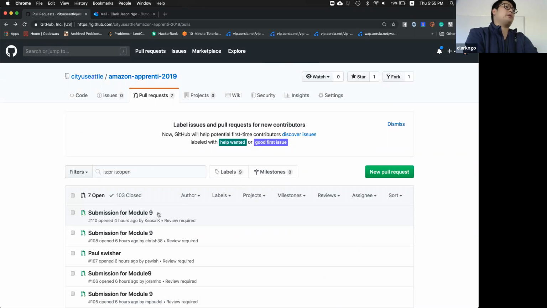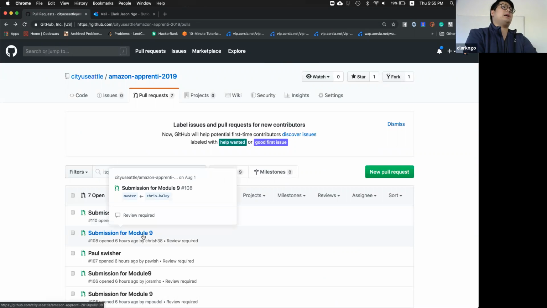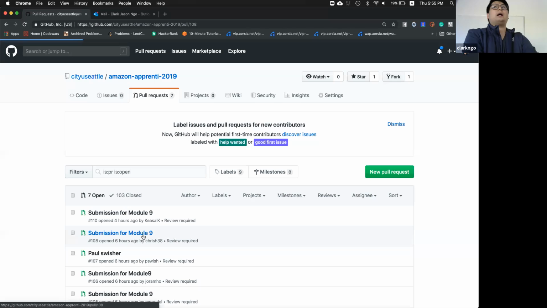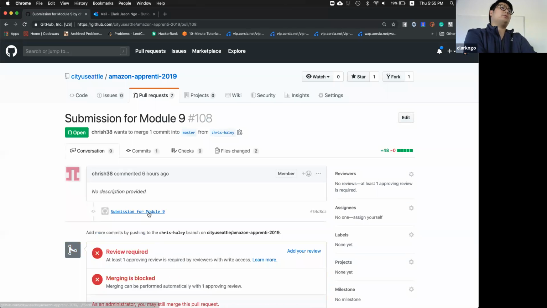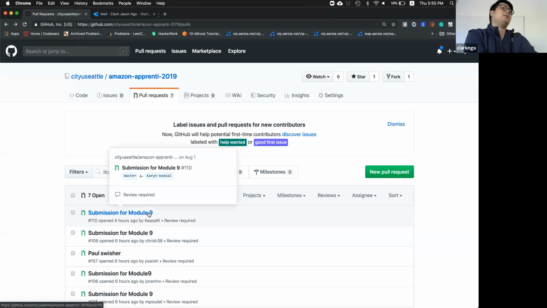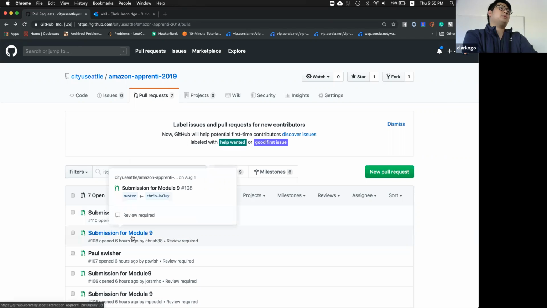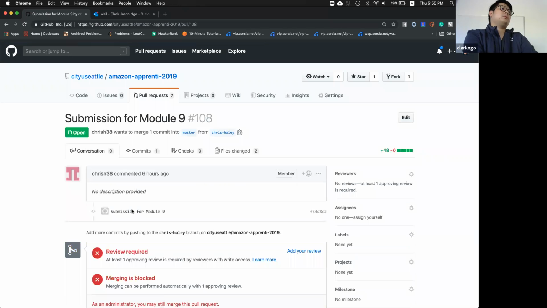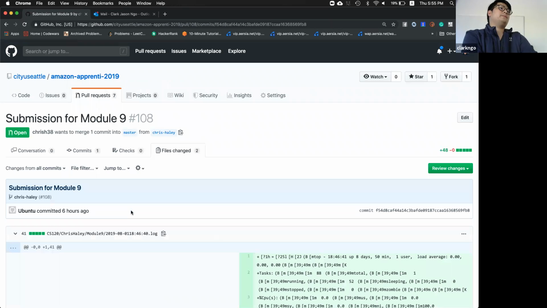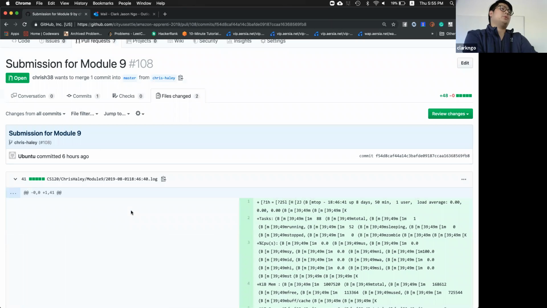And for Kevin Chen, can you check this in Amazon Apprentice 2019? I just want to check if you have rights as well. Yeah, Chris Haley. And then module 9.